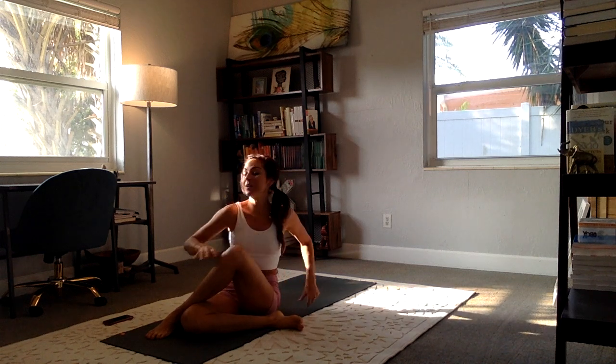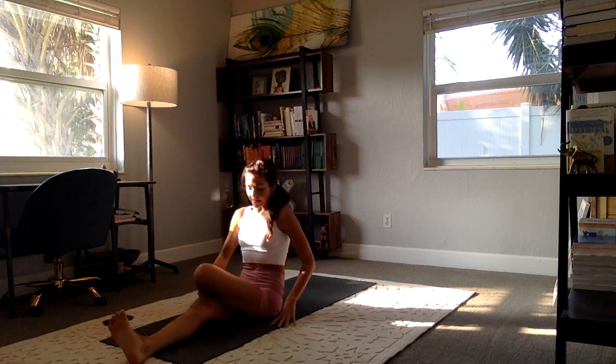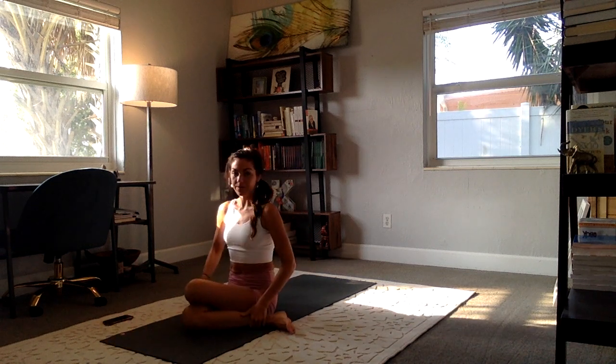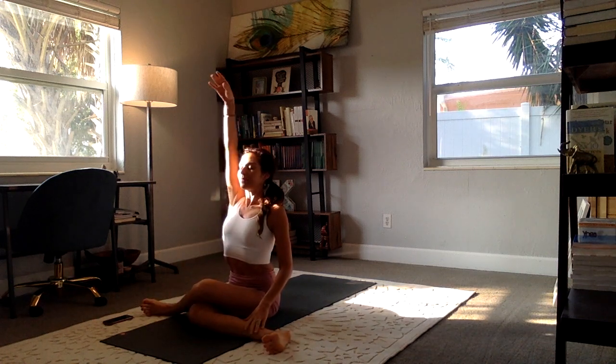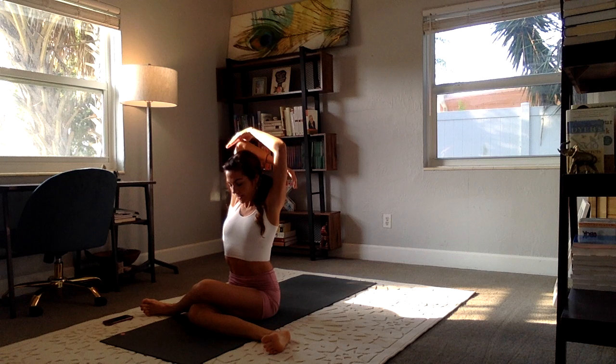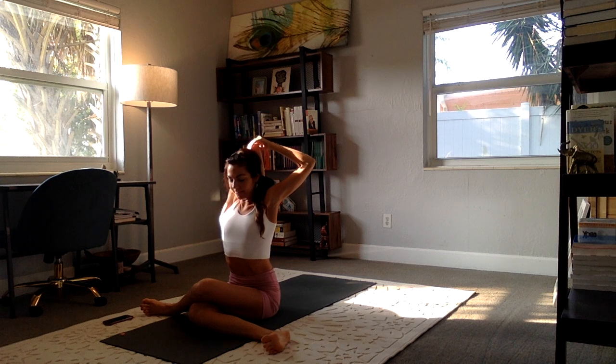Exhale, come forward, Gomukhasana. Right leg on the bottom, left on the top. And then if your hips and knees are okay, you can bend both knees or even kick your shins out. Then right arm high. Bend your right elbow. Left hand's going to grab the right elbow.